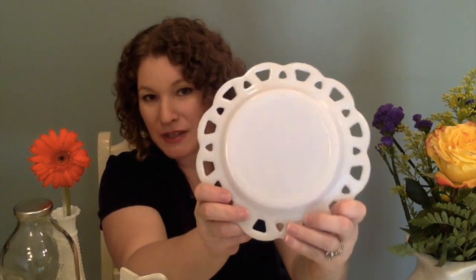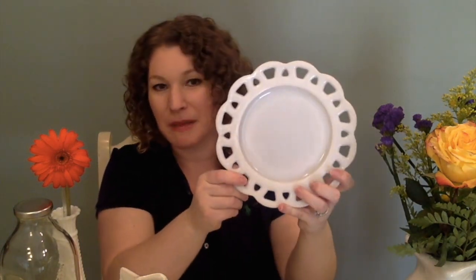This is a milk glass piece — I think it is. If you guys know, let me know. There's nothing on the back. The guy at the register said it might be milk glass. I'm pretty sure it is and it's really beautiful. I'm setting a picture on it and it looks really pretty. You could do anything with this — you could hang it up on the wall, which would look really good, but I'm selling my house so I can't. I really, really enjoy that piece. It's definitely a classic piece.